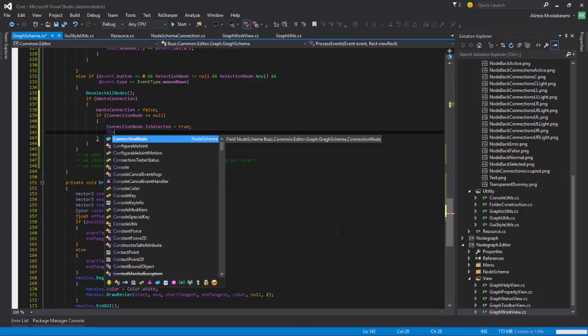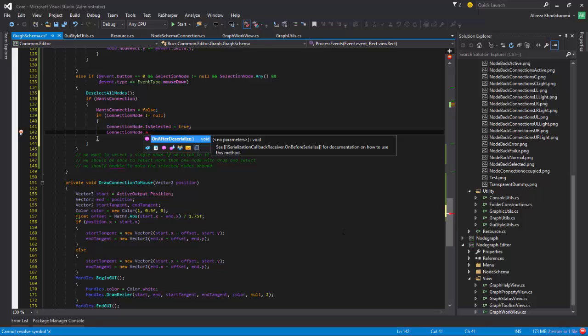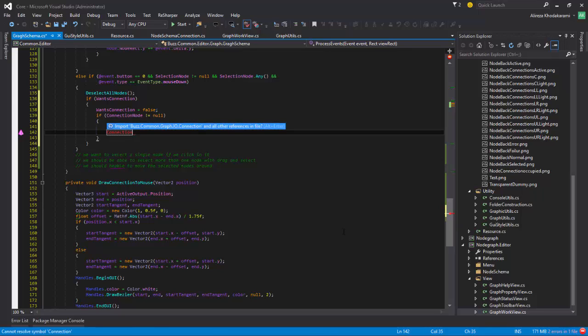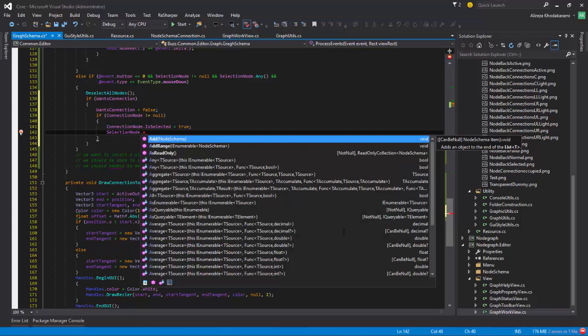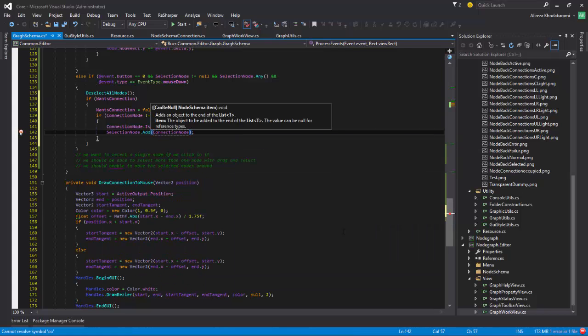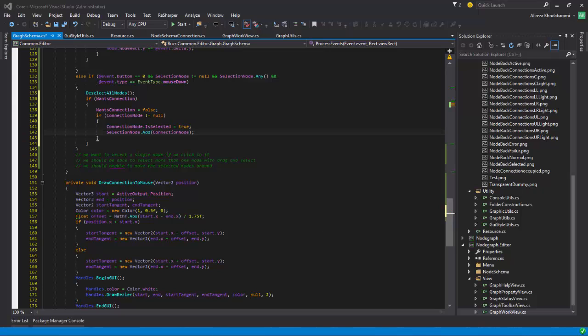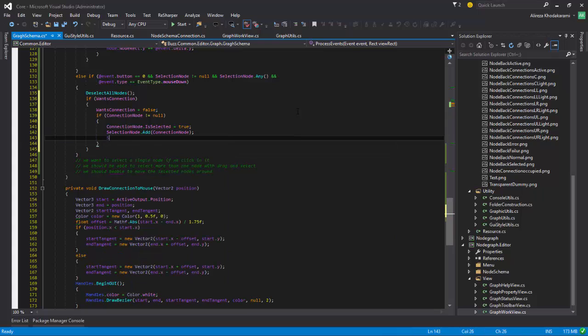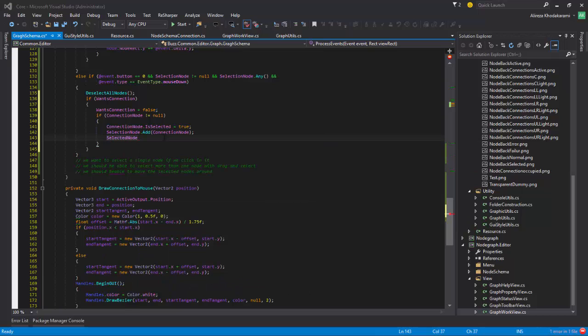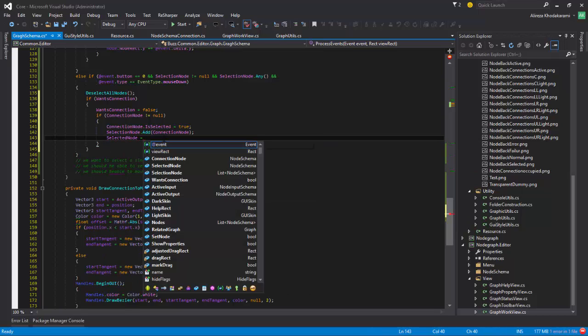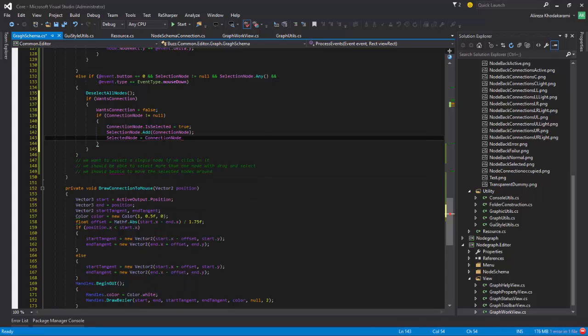So we say selection node dot add the connection node, and we want to add it as the selected node. So we say selected node equals to our connection node.